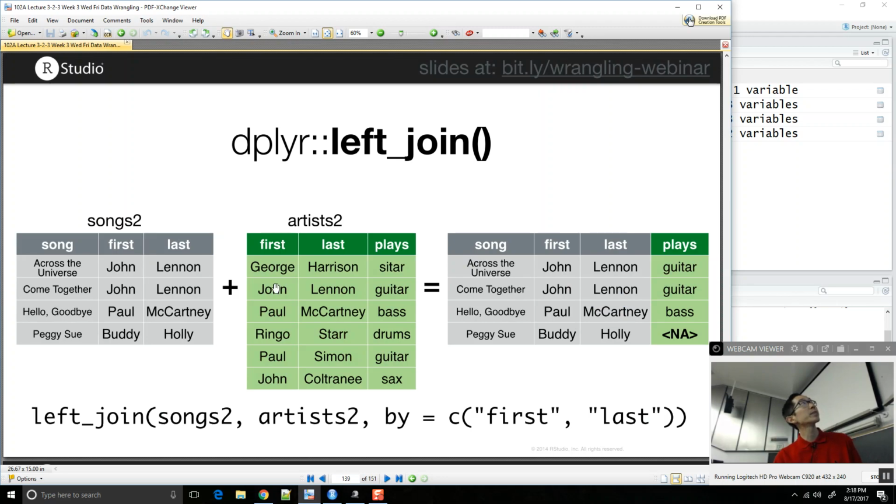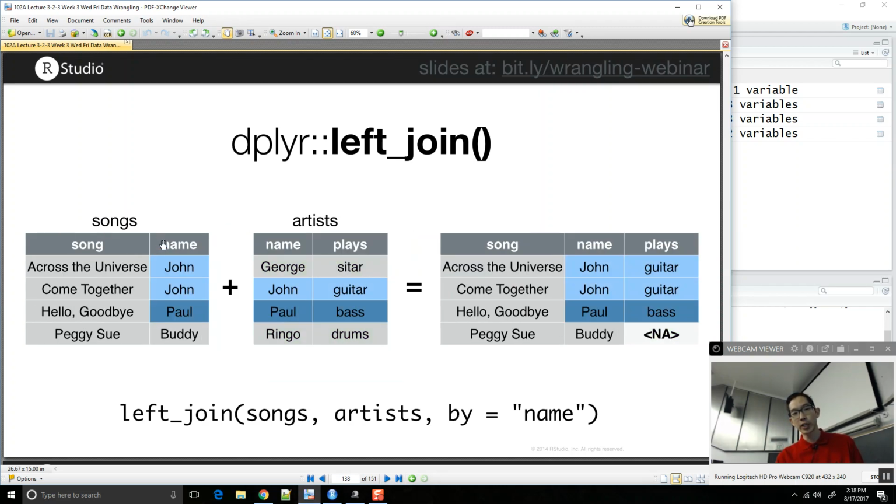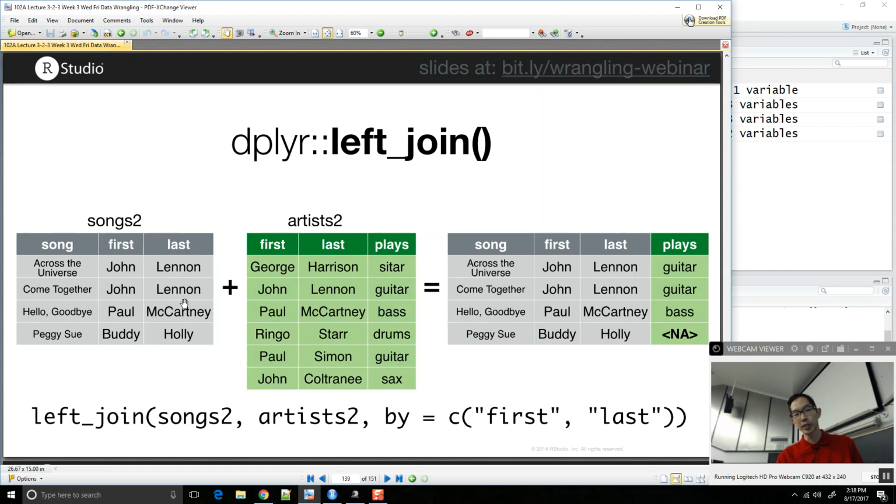If you had multiple columns in common, so in the other one we just had one column, the name column, in common. Over here, if you have multiple columns in common, so here we've got first and last, we can say do the join by using first and last.